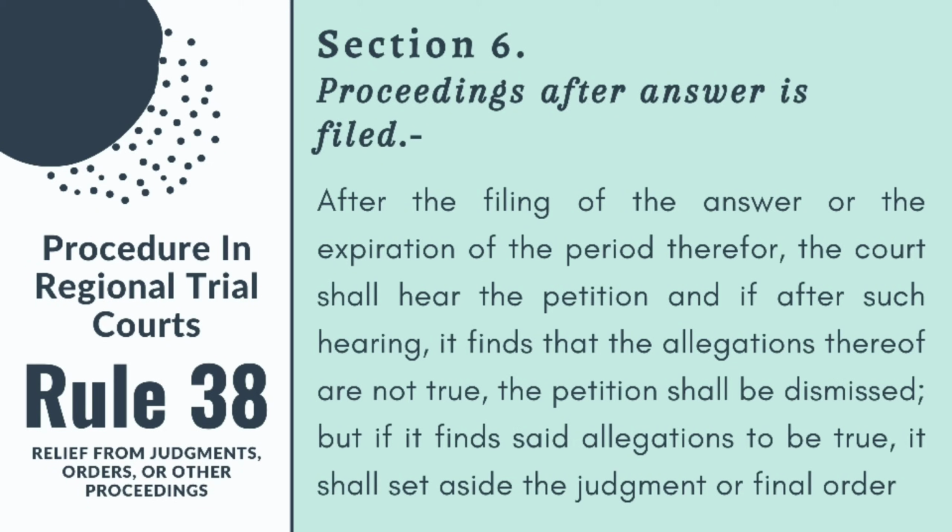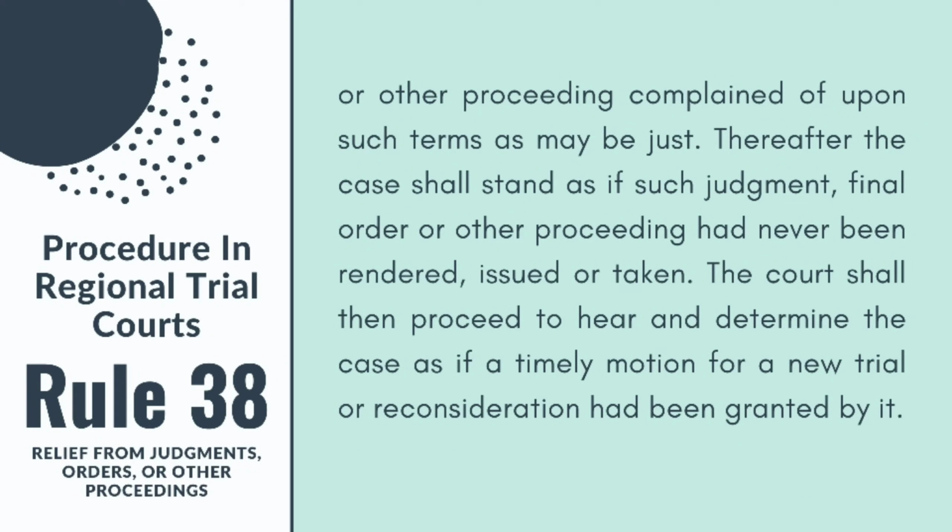Section 6. Proceedings after answer is filed. After the filing of the answer, or the expiration of the period therefor, the court shall hear the petition, and if after such hearing, it finds that the allegations thereof are not true, the petition shall be dismissed, but if it finds that allegations to be true, it shall set aside the judgment or final order or other proceeding complained of, upon such terms as may be just.